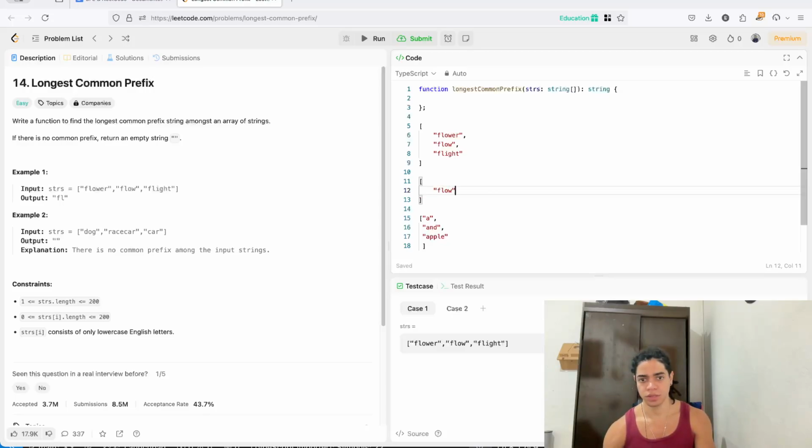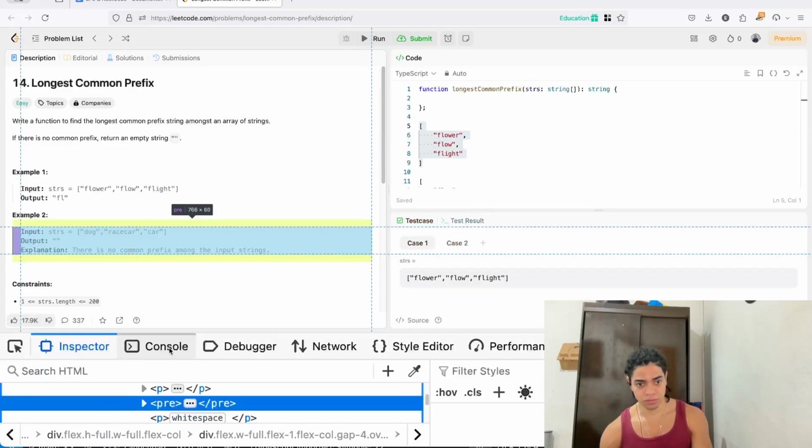and then flight, because this is the way I have it ordered, by length.